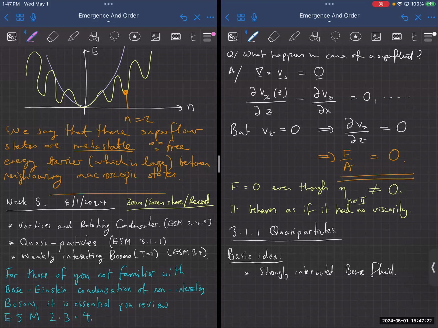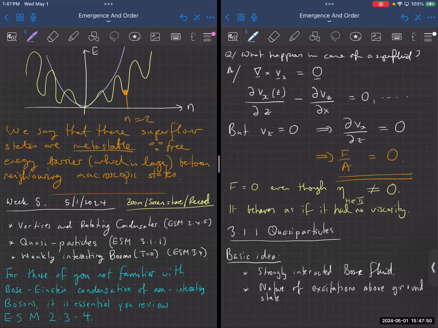So the question is, can something simple emerge from this? And so the question we're going to ask is, what is the nature of the excitations of the system? So we're looking at the excitations above the ground state. That's the question. Now, Landau had the idea that something very strange happens. He said that I can have sound waves in such a system, and as long as the sound waves are dilute enough, the sound waves will just behave like regular waves and they'll be linear.